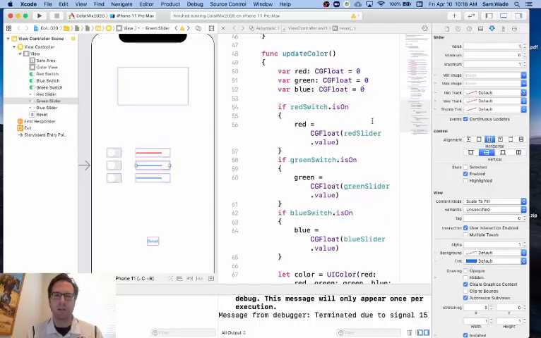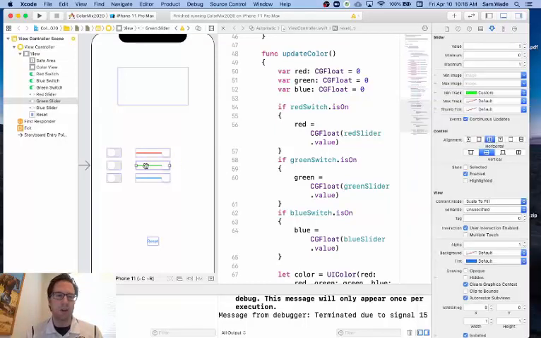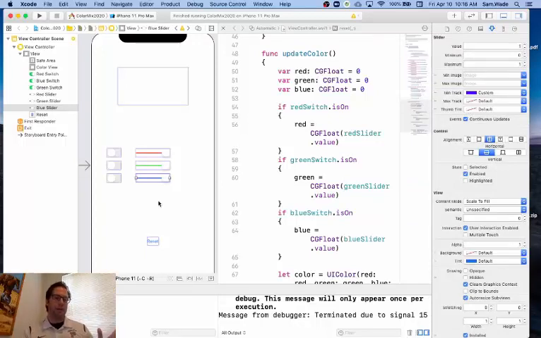So red, and this is nice because as soon as we set it, since these are on right now, we'll see those colors actually show up, red, green, and blue. These are going to look a little bit nicer, and it makes more sense for them to be the colors they represent.